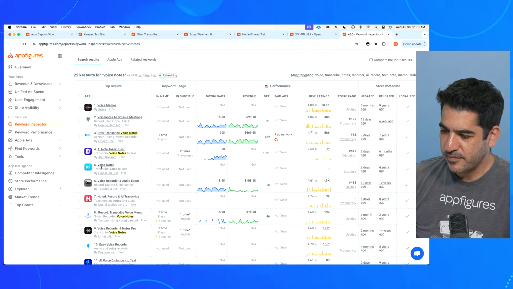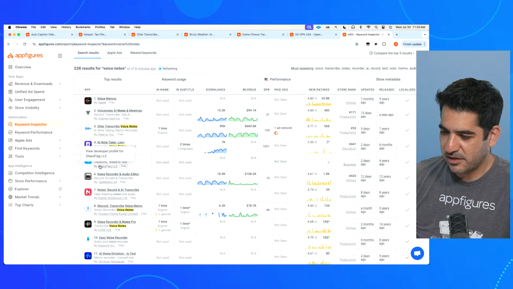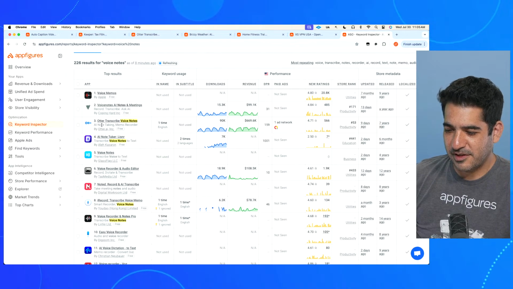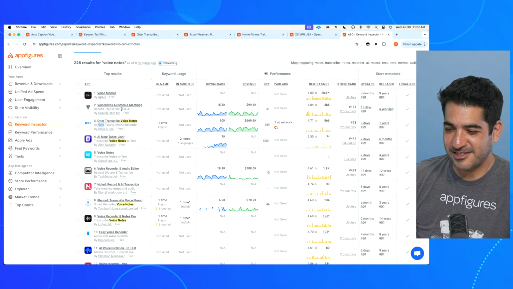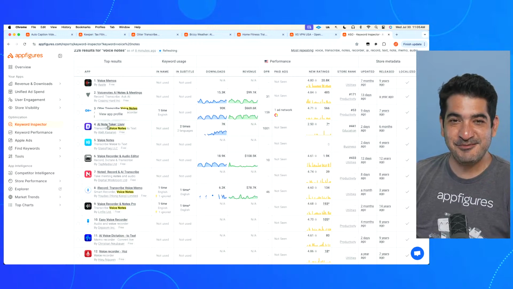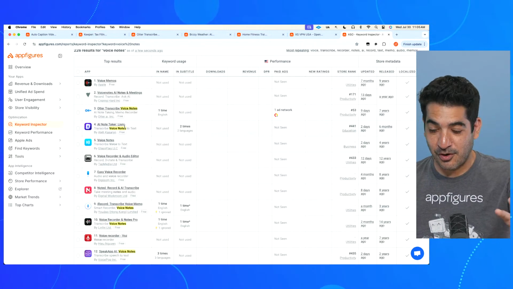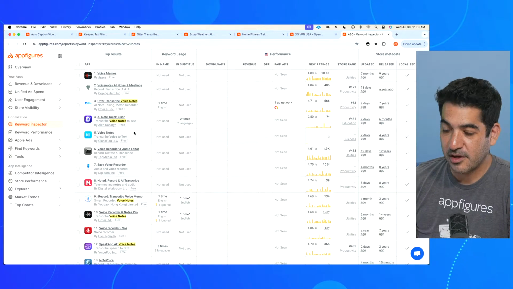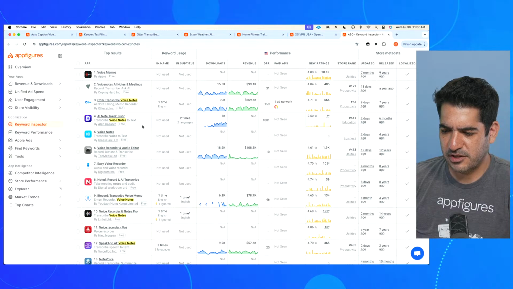I'm trying to think, what else can we do here? Oh, you definitely want to get rid of this duplication. If you get rid of this duplication, I think you can become number 2 for this, for 36. That's going to be amazing, right below Apple. So after this video, go and change this right away as you're updating your screen. Don't even wait for screenshots. Just go and remove the duplication.